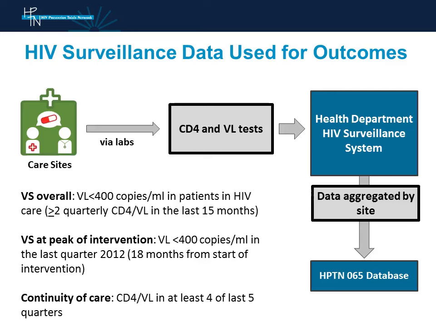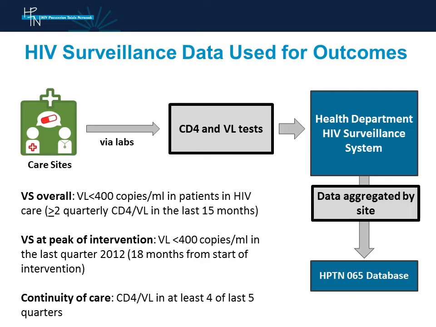So we could see, for example, the percentage of people who were suppressed at a site, but we couldn't look at an individual person and say, oh, they had X number of viral loads over the course of the intervention. These are the times that they were suppressed. These are the times they weren't. The outcomes of the study were measured in 3 different ways. The primary endpoint was viral suppression overall at a site.